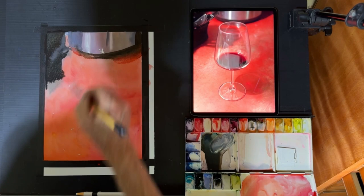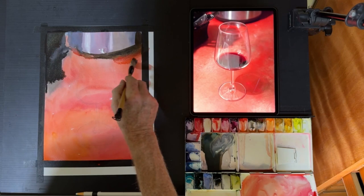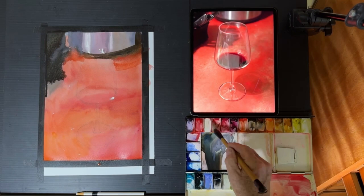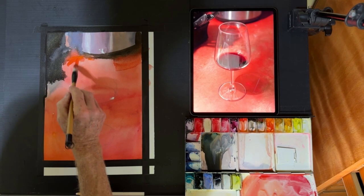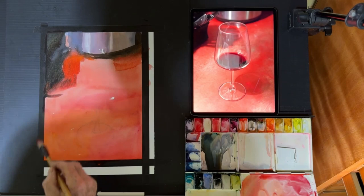That looks too hard-edged. Bring some dampness to one side, so let it swim into that area. Okay, yeah, that's what I want. That's what I want. Okay. Various reds and oranges. Hi, Mary. Coming down here. Now there's going to be a messy edge here, but that's all right because there's going to be a shadow coming out of there and going across.